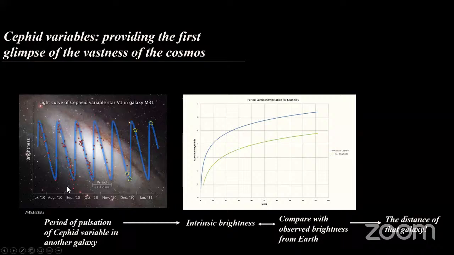Establishing a relationship between the absolute magnitude or the intrinsic brightness of an object and its apparent brightness is going to give us the distance of that object, very simply put. So we see the Cepheid variable and its pulsation period. Once we know the period, using that well-established relationship, we know the intrinsic brightness. Once we know the intrinsic brightness, we compare it with the observed brightness from Earth and get the distance.